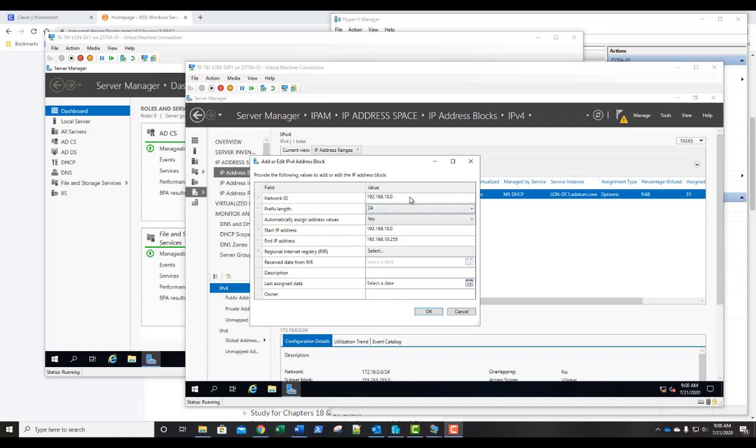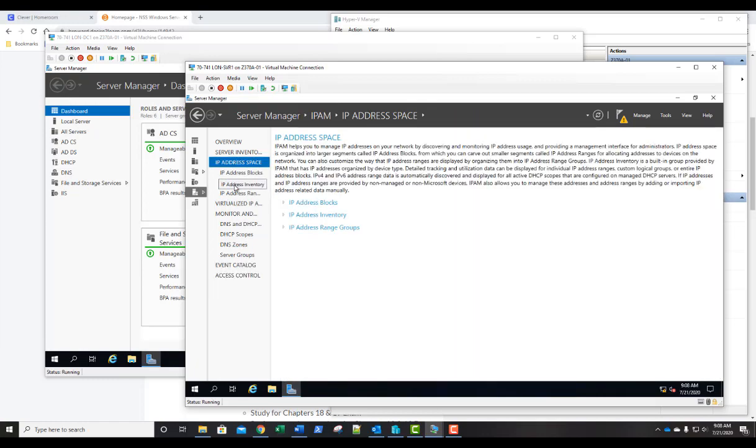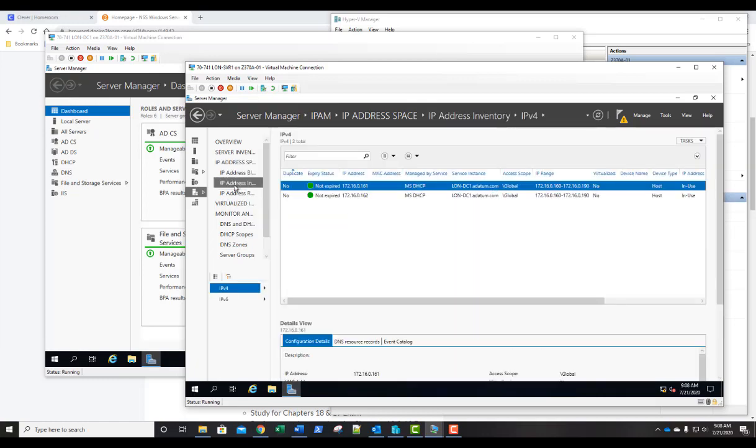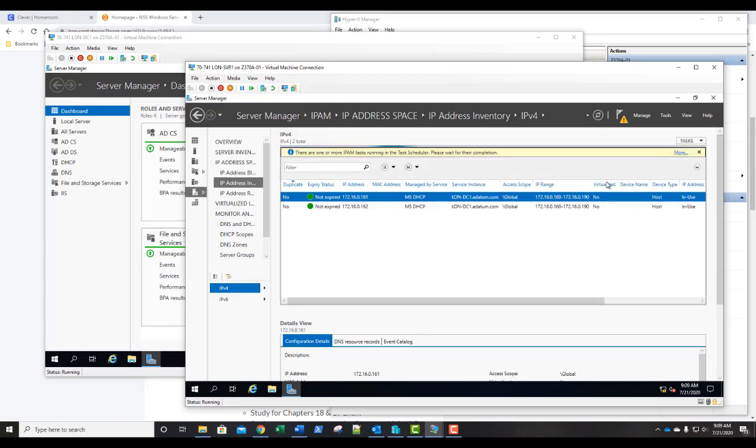As soon as we've specified that network ID and the prefix, we can click OK. We're going to go back to our IP address space and select IP address inventory. We can then click Tasks, Retrieve Address Space Data. Our task is running.